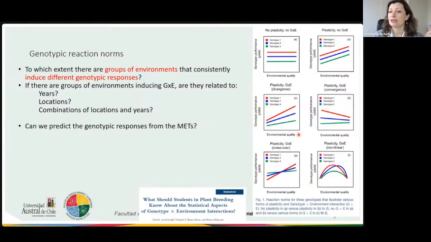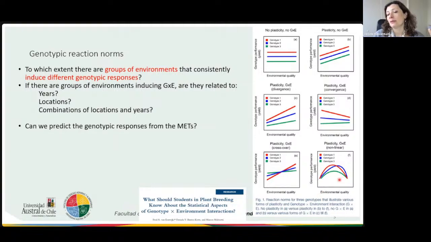Of course, these are still quite simple because they are very linear, very nicely behaved, with different sensitivities of the genotypes to the environment. And the most complex one, as you probably know, is when we have these rank changes. The challenge is, how can I understand what is causing these rank changes? Is it certain groups of locations? Are there certain management conditions that make it so that, for example, in low quality environments the green is the best, and in high quality environments the red is the best?